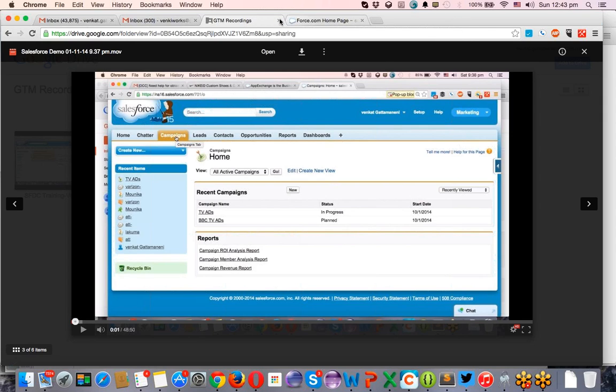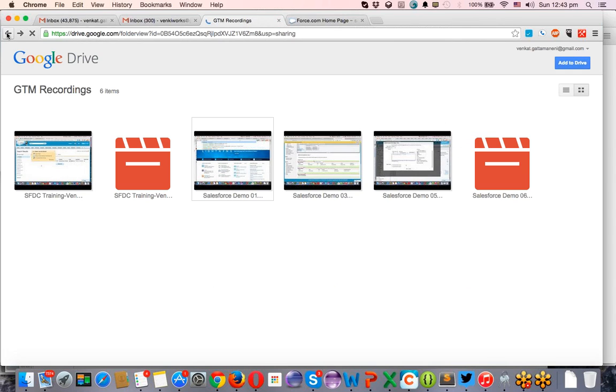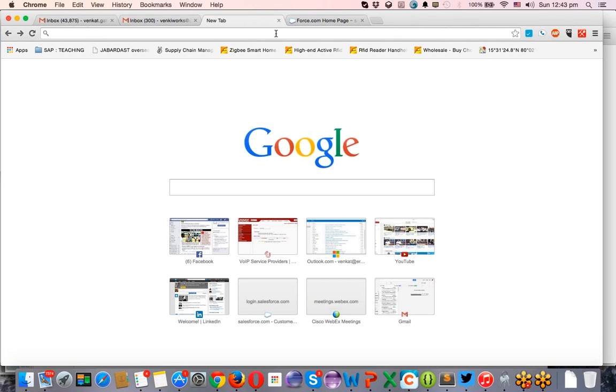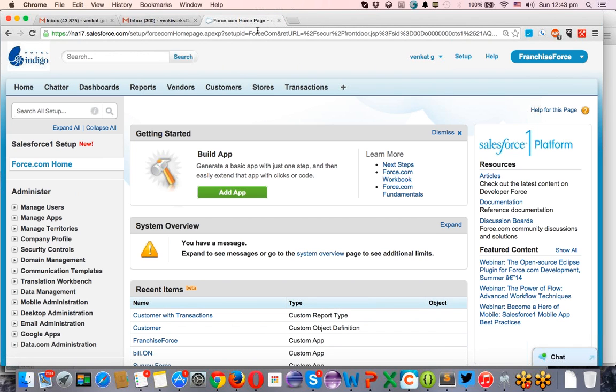It's a simple question I'm asking. One is matrix. Yeah, that's the third one. First one is tabular. One is joined. Yeah, joined tabular reports, joined, matrix. And there's one more, that is the summary report, right?